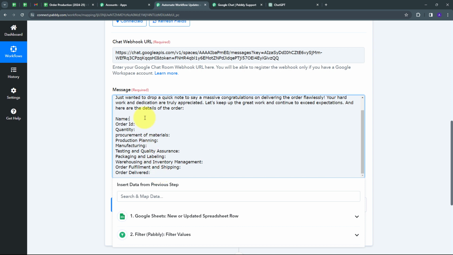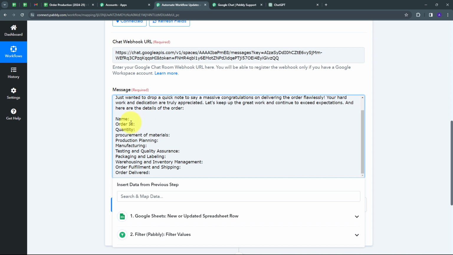Now here I have received all these details as my response from Google Sheet, where I have created the data of my workflow. So what I'm going to do is I'm going to map all these details here, and I'm going to use all those details of the response of my Google Sheet. So what I need to do is I need to use mapping here. And mapping is a technique through which I can retrieve the data from the previous steps, and the data that is changing will get replaced with the new data in real time.